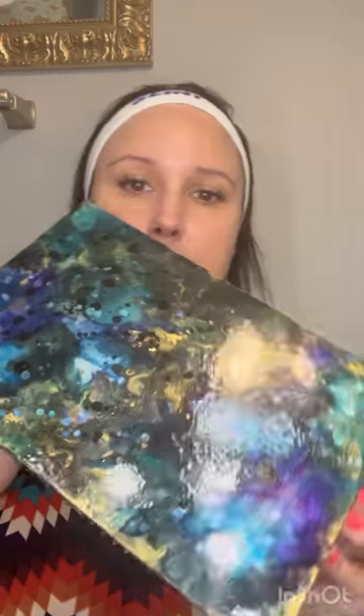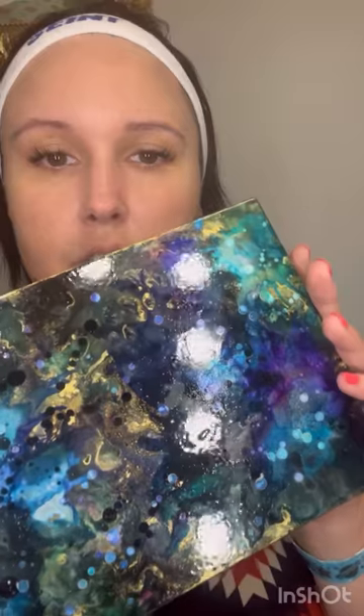Here I have my black Pro palette, which is now this gorgeous shiny lacquered alcohol ink surface. It's kind of big so it's hard to really see what's going on here, but it opens up and you have three layers — there's a middle layer there. I will be posting a how-to video on how I did this.